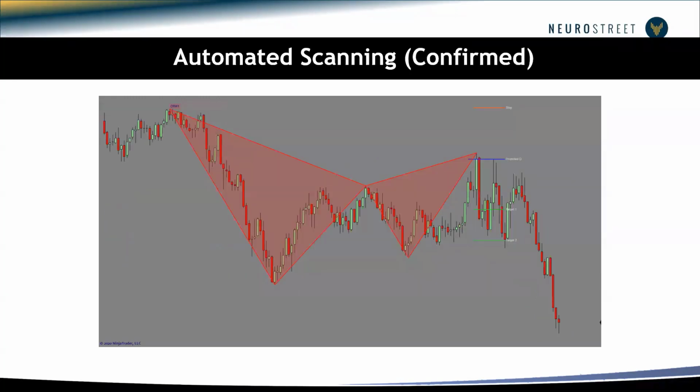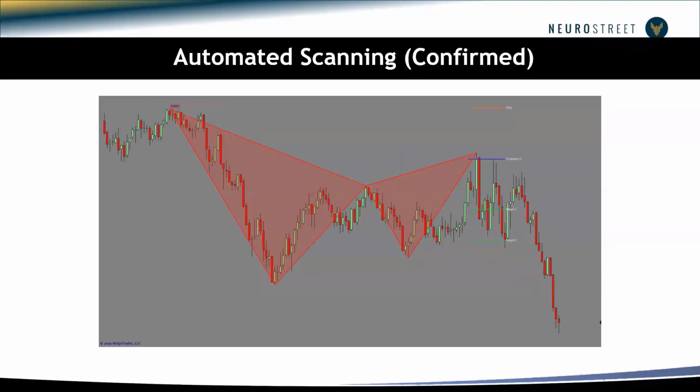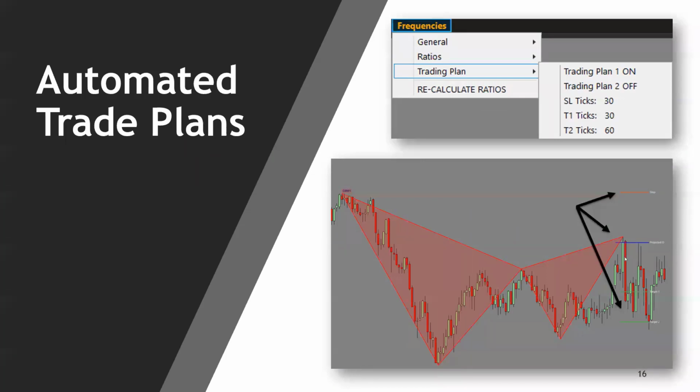So here's an example of a confirmed trade, okay? Hits the entry on projected D, hits the targets. The difference between a confirmed and a potential is the dotted lines in the dialog box versus a confirmed ratio and it's done, okay? Now, what I like about this is that the ratio itself is based off of mathematics. So is the trading plan. So you're not sitting there trying to figure out, okay, well, where's the target? Where's the stop loss? The software uses the ratios mathematically, looks at the measurement of each ratio independently, and therefore the trading plan is auto-adaptive to the size of the ratio.